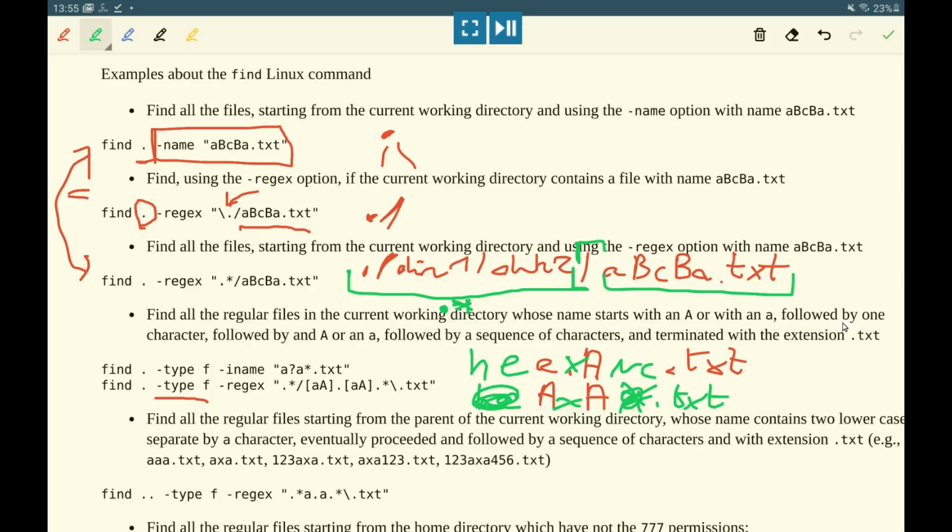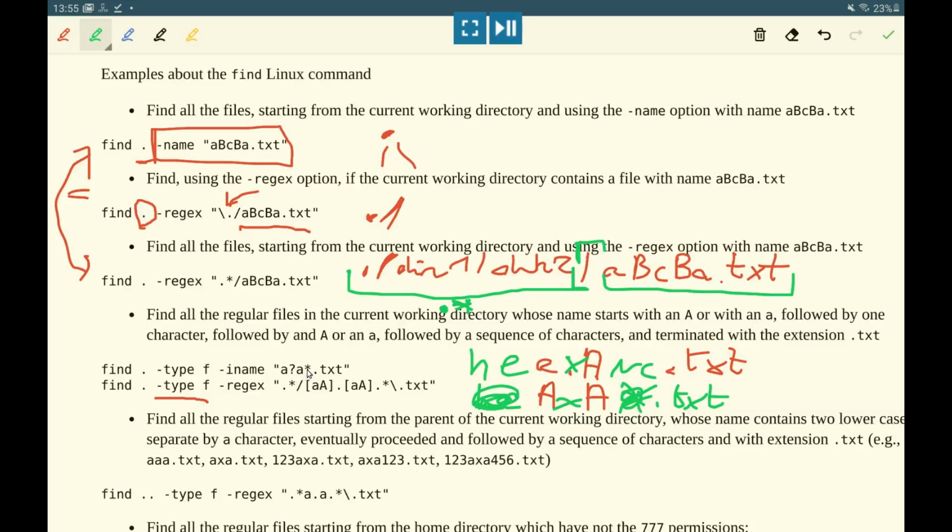Here we have exactly the definition of the type of file we want to find, but in any case we can use the -name directive or the -regex directive, which are more or less the same. In this case we use the DOS syntax, in which we use the question mark in order to detect any possible character, and we use the star operator in order to detect 0 or more repetitions of any possible character.